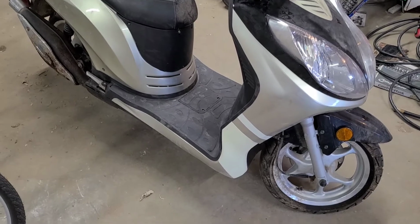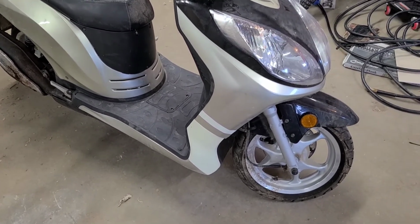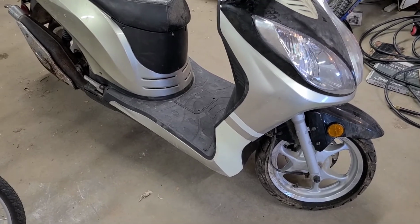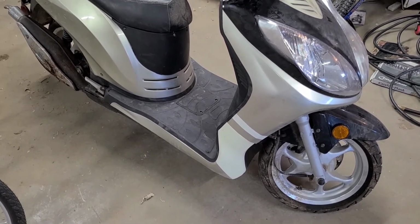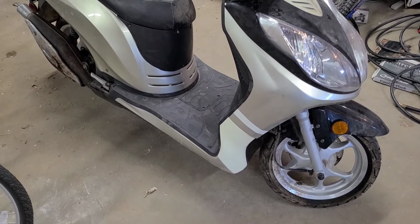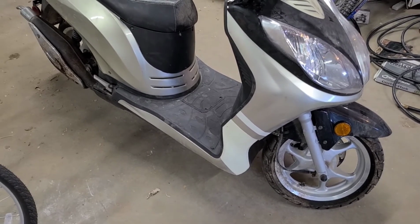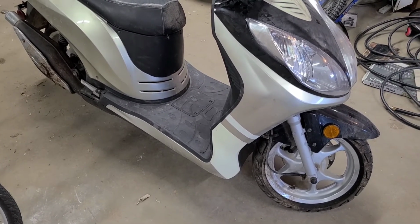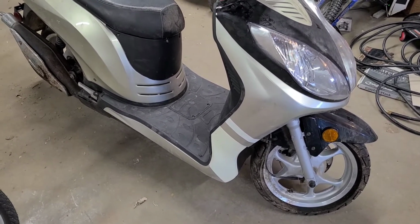The rims must have some bead corrosion, or the tires must be weather checked or cracked or something, because they do not hold air for more than a day or two. So I'm not sure what he's going to do about that, but I'm not going to do anything about it.